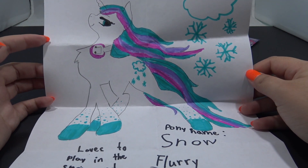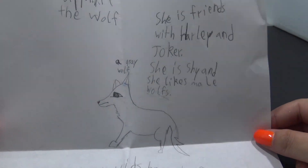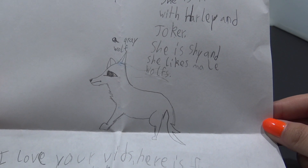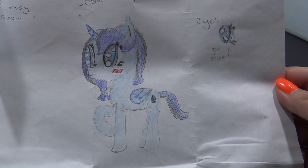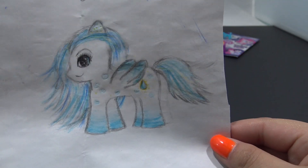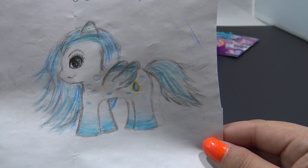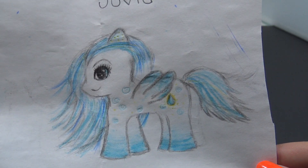Abby sent in Snow Flurry and she loves to play in the snow and listen to music. Autumn sent in her drawing of Sapphire the Wolf - she is friends with Harley Quinn and Joker, and she is very shy and she likes male wolves. Those are neat friends to have! Hazel sent in a fan drawing of Snowdrop - she's very shy but nice and always has rosy cheeks. Elizabeth sent in Juvia, and Juvia loves the water because when she's swimming she feels like she's flying. She's shy and loves animals, and her cutie mark is a raindrop with golden flecks around it.